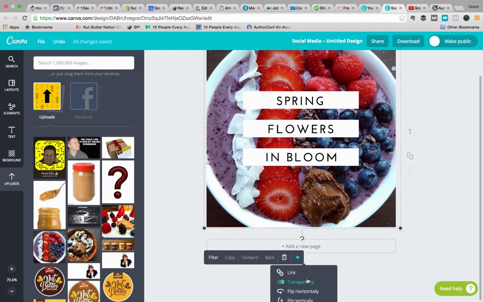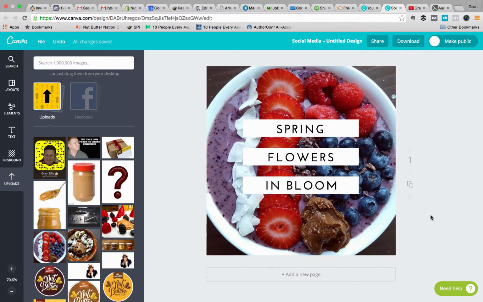And you've got options for transparency, and you can really edit it a lot more thoroughly if you want to, but I typically don't, because I don't have the time and I don't want to spend the time trying to figure it out. So the picture looks great. It's the right size. Now I would just need to edit the text.